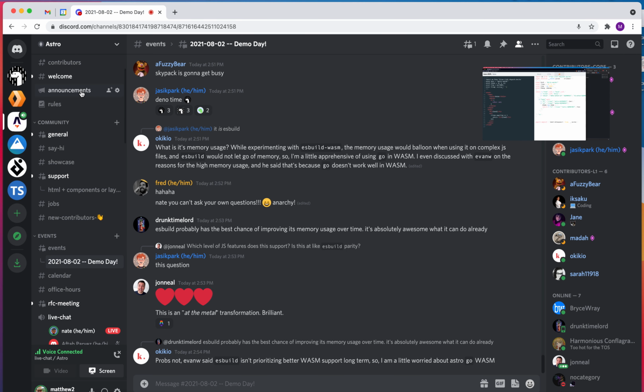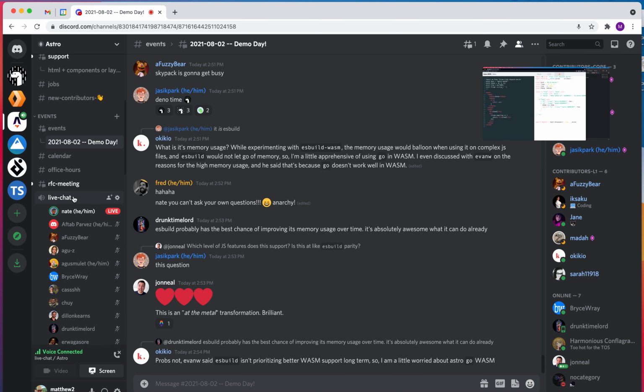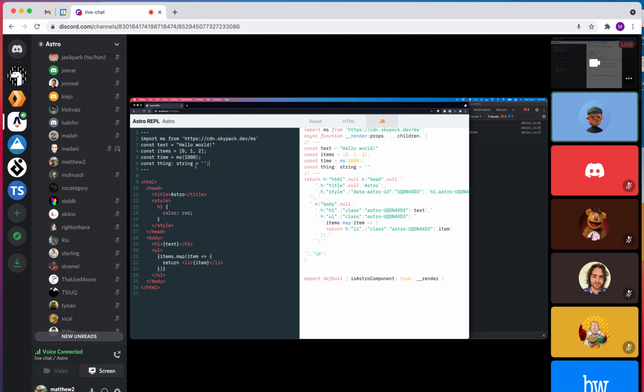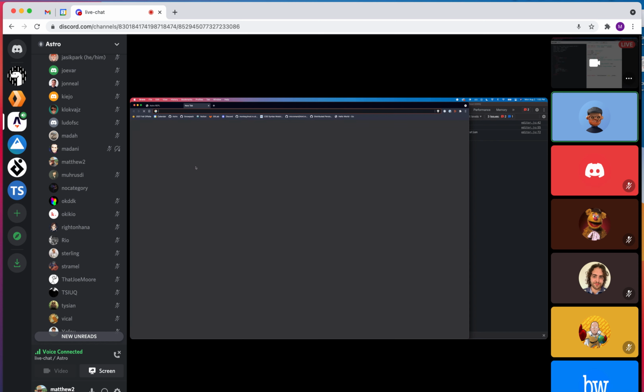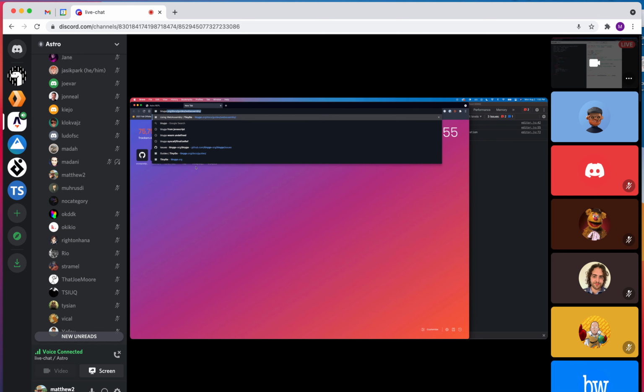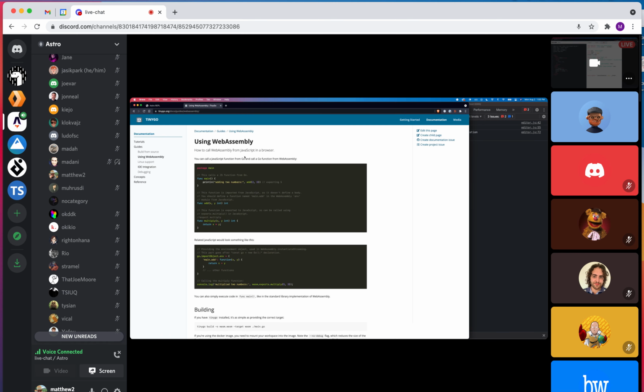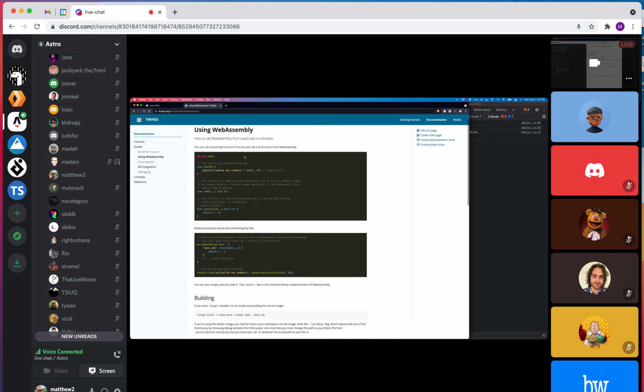Go's WASM support is not the best, but we're actually using TinyGo. Oh, really? Okay. Interesting. So this is a much more efficient WASM target for Go.